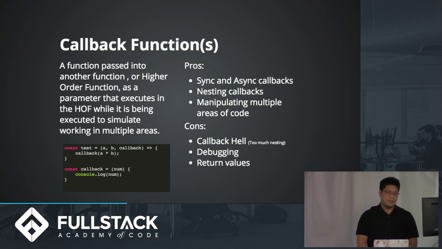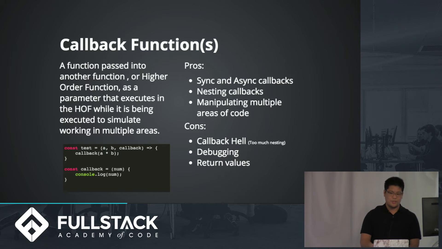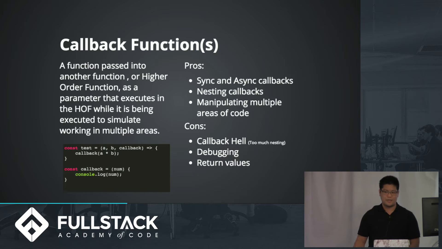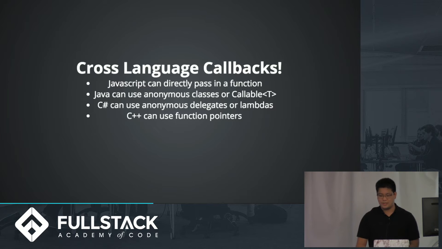A big con with this though is callback hell, which is when you do so much nesting that you basically lose track of where you are within your execution. Another thing is debugging — because things become so nested, you have no idea where you are during execution and it's pretty difficult to debug. Also, getting return values out of this is very difficult because you can only really do a single return in a higher order function, and returns from the callback should be local to the function scope itself. This is cross-language: JavaScript we pass functions in, Java we can do templates like callables, C# we can do delegates and lambdas, and C++ we have function pointers.